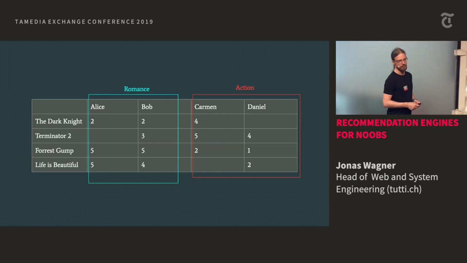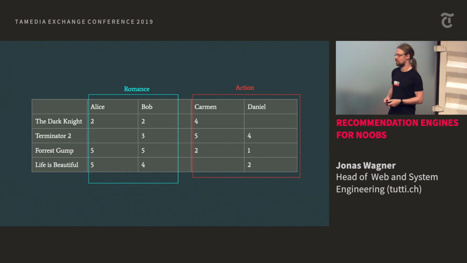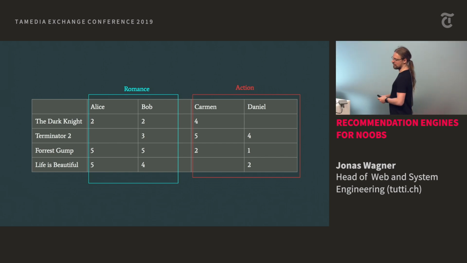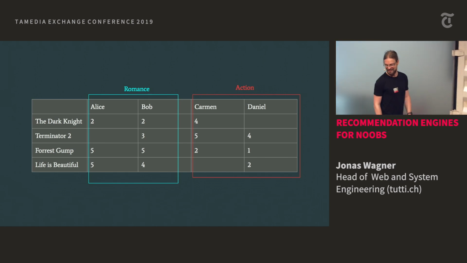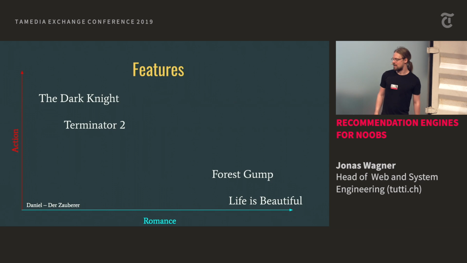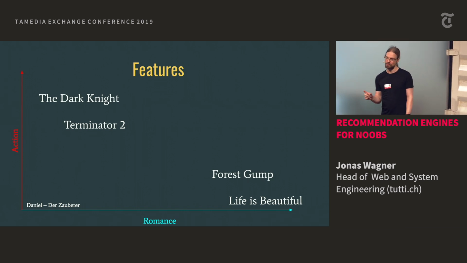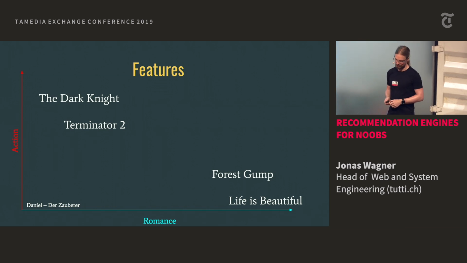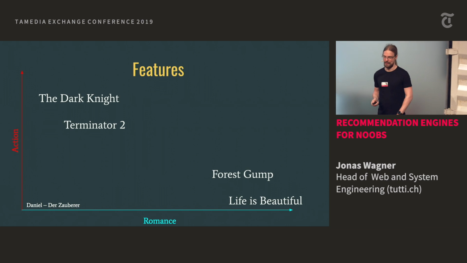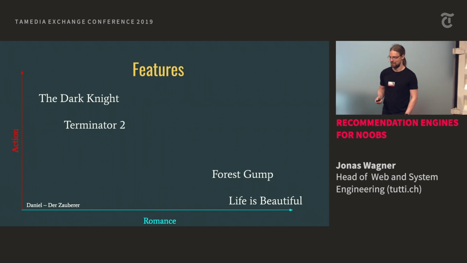We can do the same thing about users and their preferences. So we could say Alice and Bob share an affinity for more romantic movies, whereas Carmen and Daniel are much more into action. Maybe a bit nicer way to look at this than the dry numbers is on a plot. And I think it also comes with an important lesson. It's often much better to think of things on a spectrum rather than fixed buckets, because it actually reflects the reality much closer. There's also movies that might be just plain terrible and not get anything right anywhere.